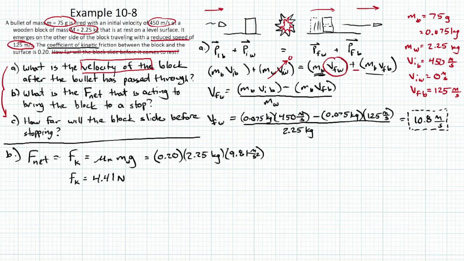So let's draw a dotted line box around that. That's really important. That's going to be the force bringing our moving block to a stop. And in part C, which is the final, I'm going to make a separate video. We're going to tie our velocity of the block after the collision and the force acting against it, friction, together to find how far this block is actually going to slide before coming to a stop. It's going to use some older physics that we learned before, like kinematics, but I think you'll see it all come together in the next video. So look for you on the next one. We're going to do part C and finish this problem up. I'll see you then.